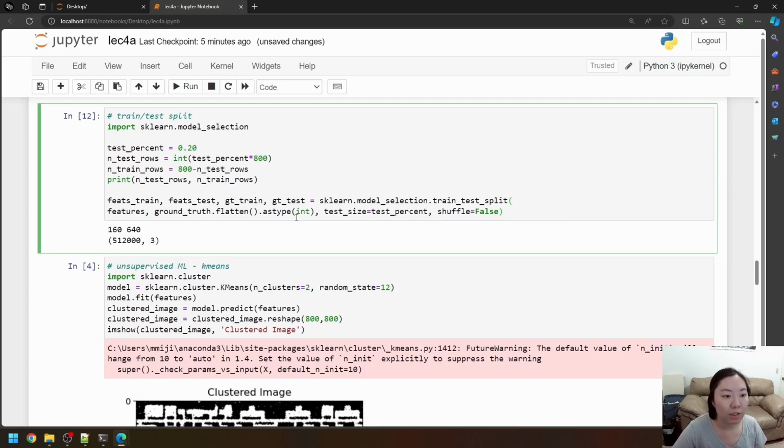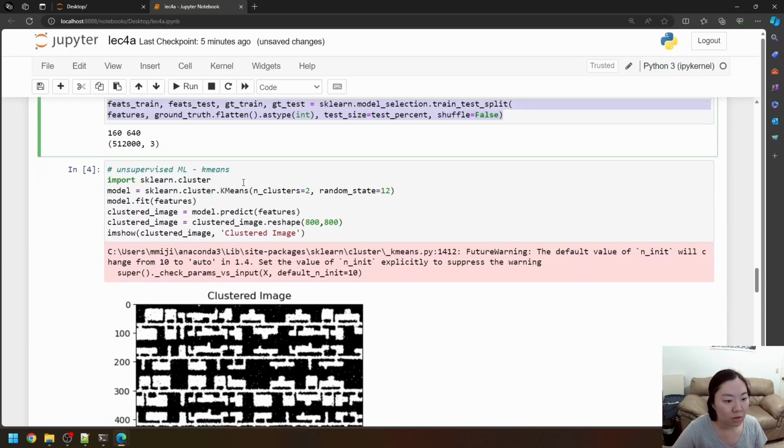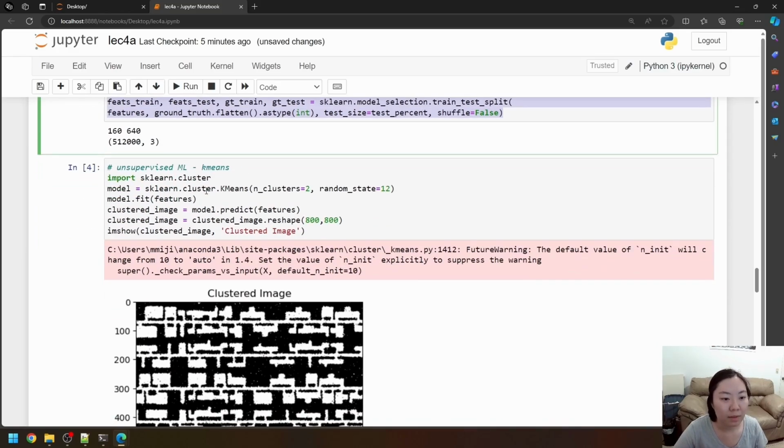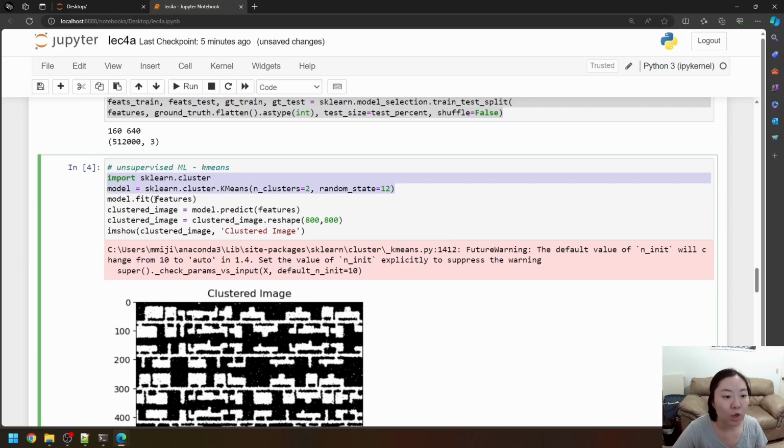So now we want to actually use the training and testing features. So let's take a look and see importing sklearn, number of clusters, random state. We don't want to use all the features. We only want to use the training features. So we will be using feats train.